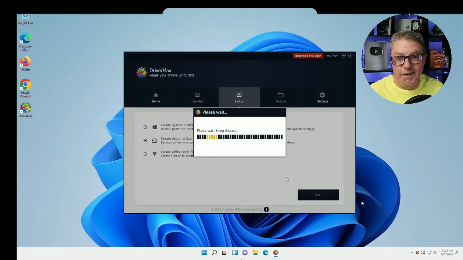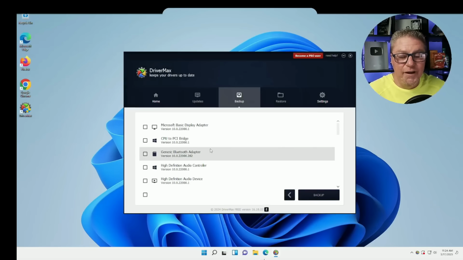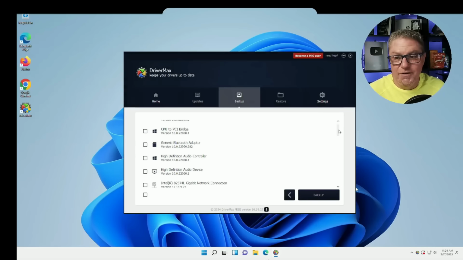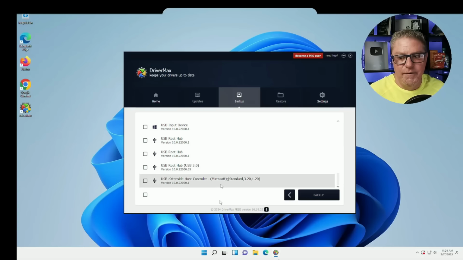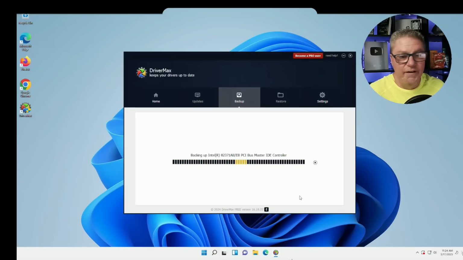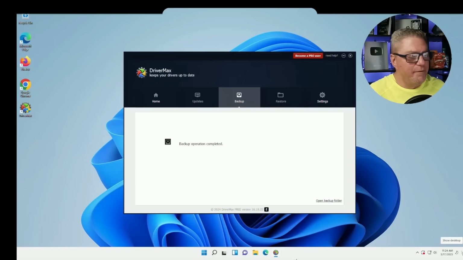It's going to scan your computer for all the hardware that's inside the computer, and then also it's going to attach the drivers for that hardware so that you can create a backup. And as you can see here, all the hardware is right there. That's everything under your device manager. You check that box down the bottom left and click Next, and then it's going to go through and it's going to back all of that stuff up for you.